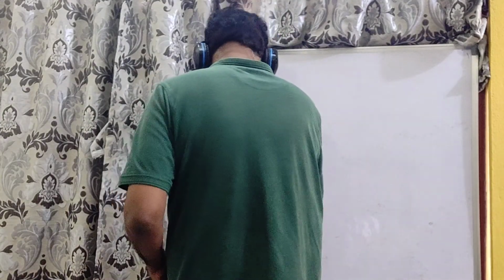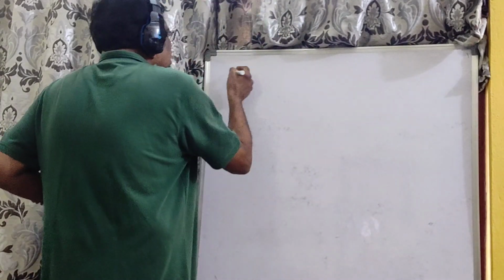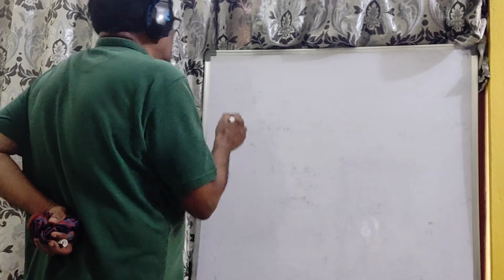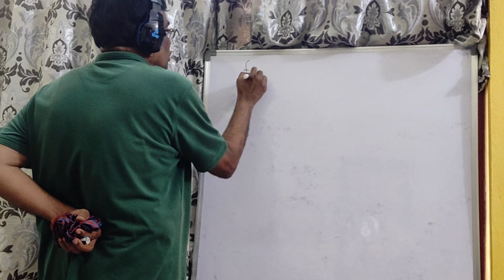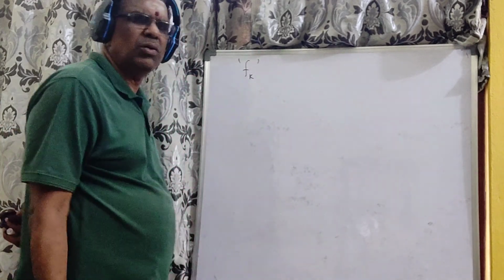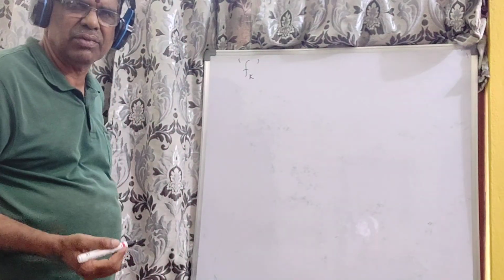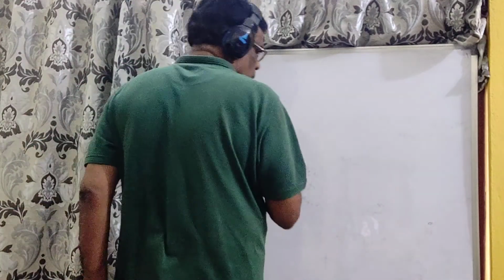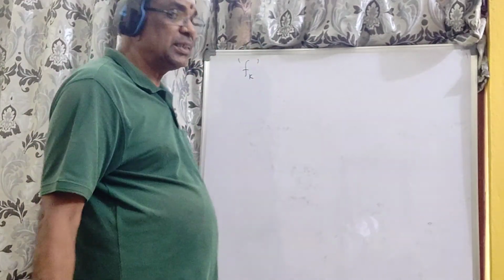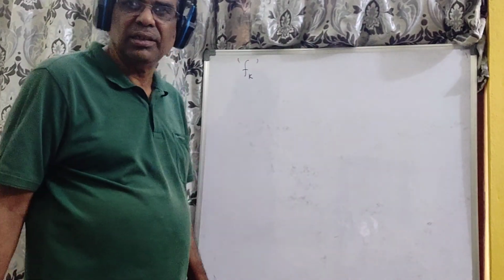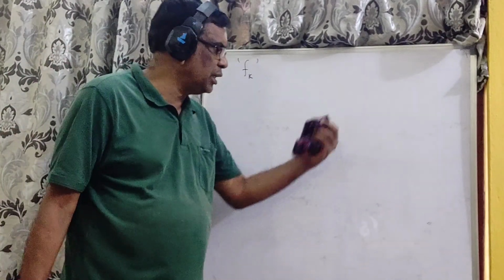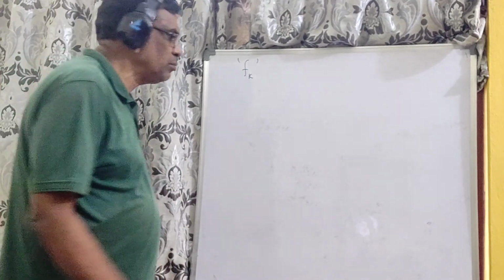Alright. Now, what do we do is a general thing that you come across, kinetic friction. When do you use kinetic friction? You know very well. When the body starts slipping. So in all these cases you have to use kinetic friction. I need not put that here every time.